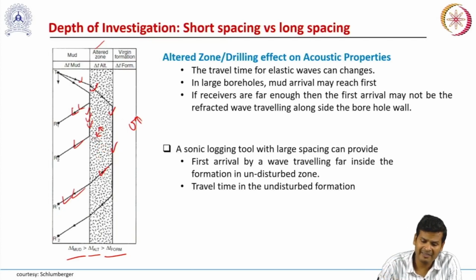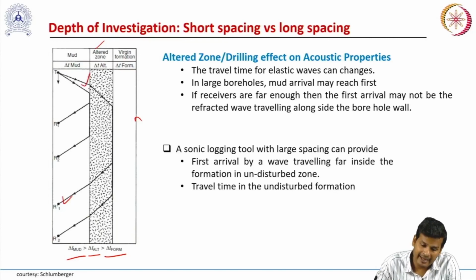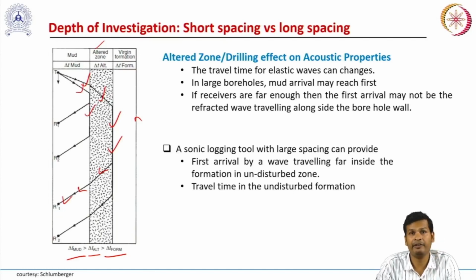So by using a long spacing detector, the travel path of the sound wave is increased. At a sufficiently larger travel path, this second wave, which is traveling deeper inside the formation, will come back to the receiver first, compared to the P head wave which is traveling alongside the walls of the formation. This way we can use a long spacing detector to detect the wave traveling much deeper inside the formation as a first arrival, so that we are measuring the properties, and thus porosity, in the undisturbed formation.